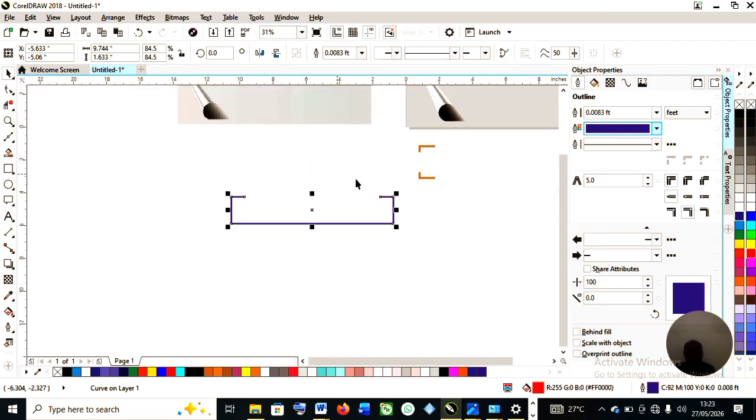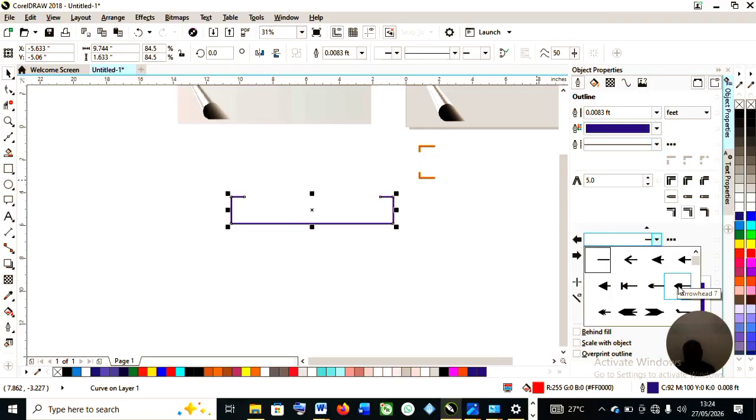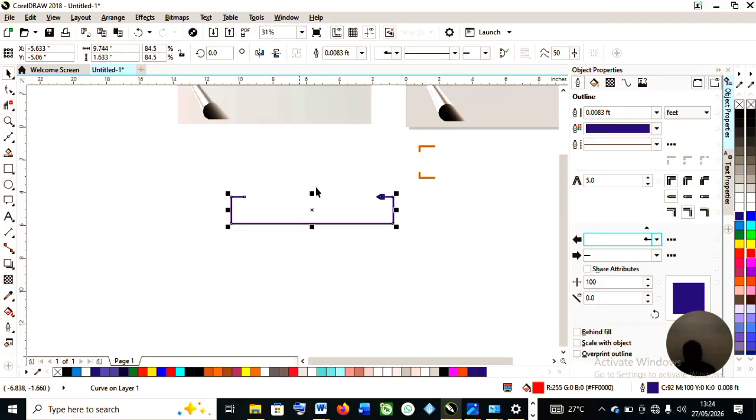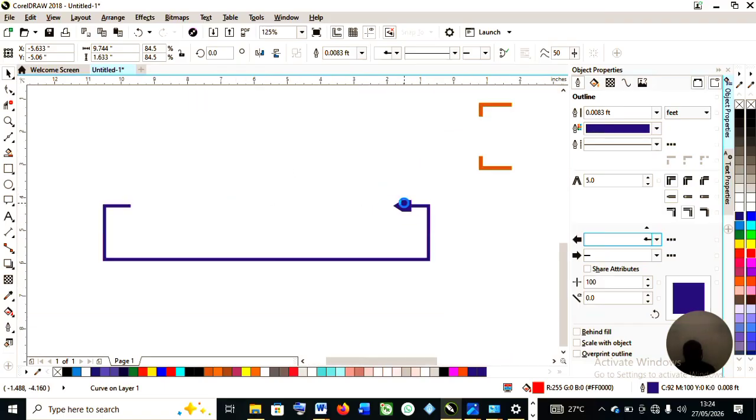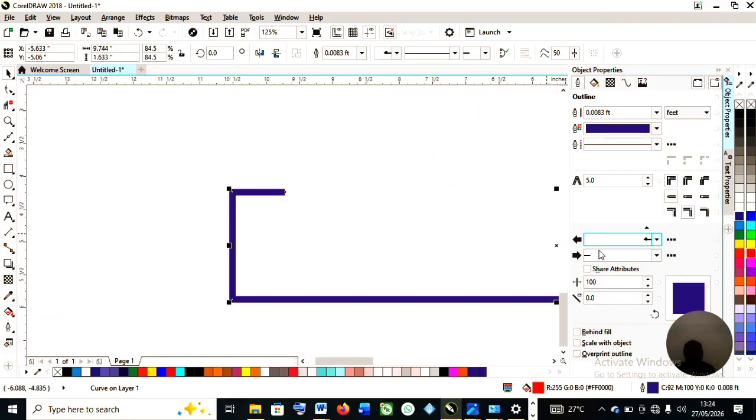So if you look at the other one, there's one arrow here and one here. So how do we achieve that? Under your object properties, you have these things here. Just click on any of them, you can see it. On the other side, I can choose something different this time.